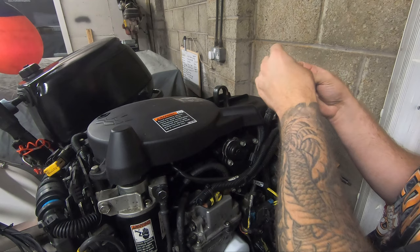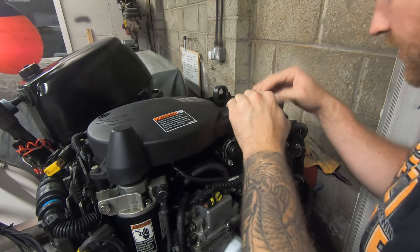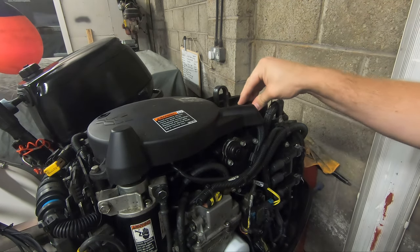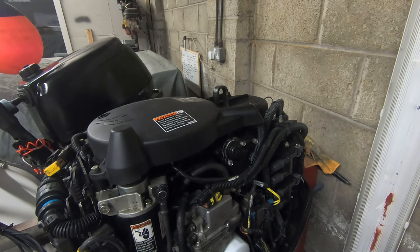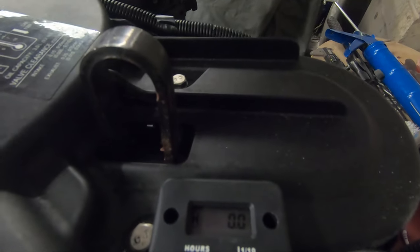All I'm going to do is make sure it's got a good coating on the bottom, hold that down for a couple of seconds, that's it. Job done. So as quick as that, less than 5 minutes to complete that, and also have some coils running up through the wire harness, bit of an excess loop at the top, into the bracket, and then that is it there, ready to count some hours. So let's start the engine and see if it works.